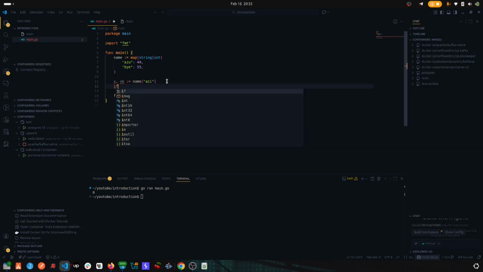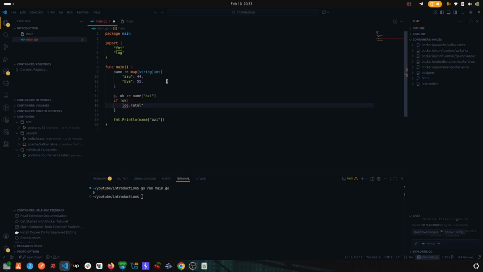Let's say if not ok, log.fatal key does not exist. If it exists, let us print the value right here, x. This means we can check if the value of az exists or not. If it exists, it will print it to the terminal. If it doesn't exist, it will crash the program.